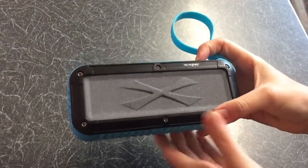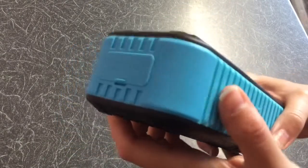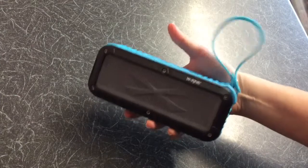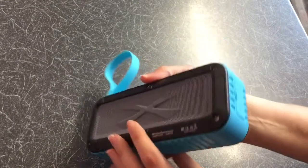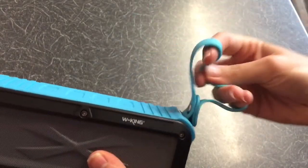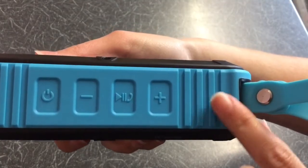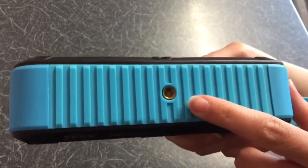The quality, it was well made. It had a rubbery silicone finish. It was medium to large in size and surprisingly heavy. The design was modern and retro. It had 4 built-in large buttons on the top. It also has a flexi strap on the corner and an NFC contact point, and also an attachment point at the bottom.